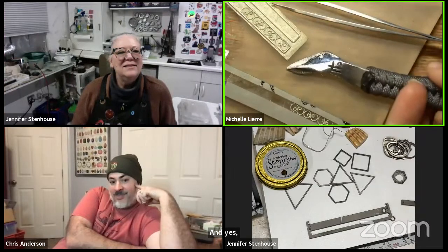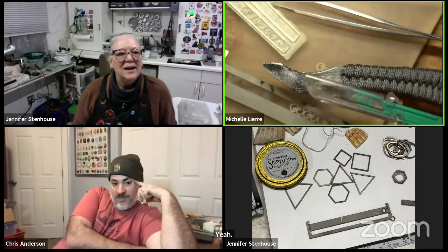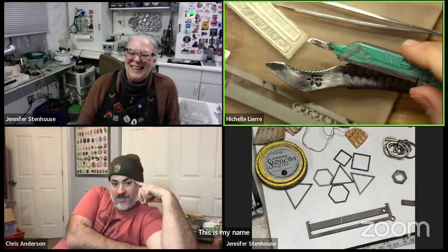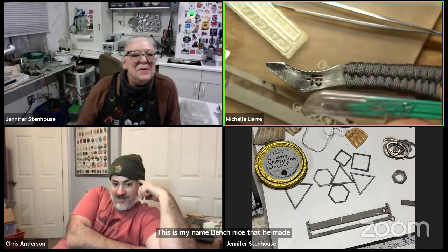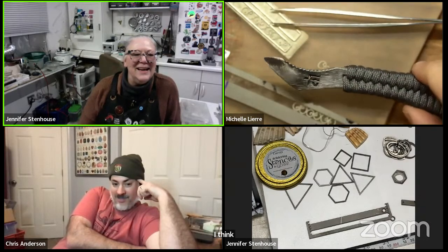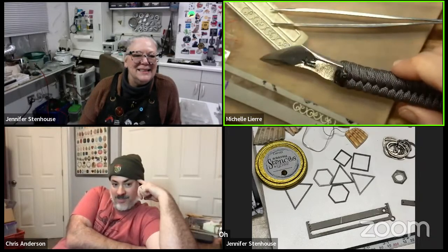Here we go. This is my new bench knife that he made. That's cool. And it replaces this really old disposable one. Every time I'm in a hospital room, I'm like, ooh, can I have that scalpel that you're using? And they look at me like, are you insane? This is sharp. I'm like, yes, that one's at least 10 years old. So this is my new one.